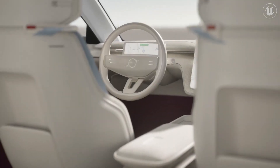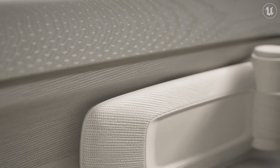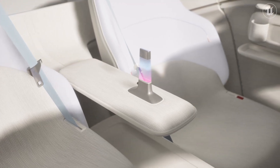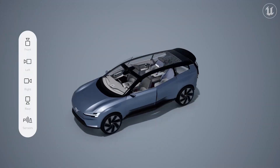What really excites me is we have all of these new technologies coming into play — the capabilities of what the car can do and the opportunities for creating new and different experiences in the car. Unreal Engine will help us visualize that in rich, immersive ways. I'm really excited to be part of that and see what new things we will create in this new era.